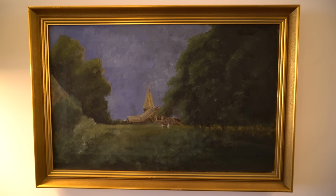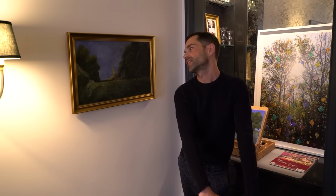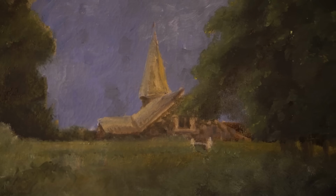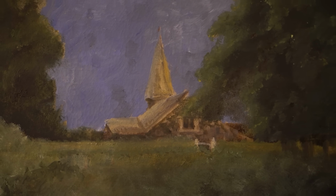So funny story about this painting. When I take on a hobby, I go all in. So this was a Hudson River painting that I had bought, and the colors were just feeling a little sad to me one night. There were also some people in the foreground that I couldn't quite identify, who they were, what they were doing. So one night I had the instinct to just sort of Bennett-fy it. So I painted over what had been there before and just made it a little bit, I would say, happier.